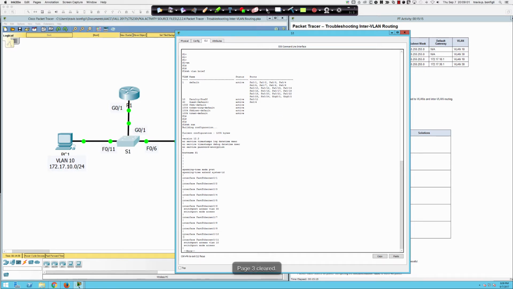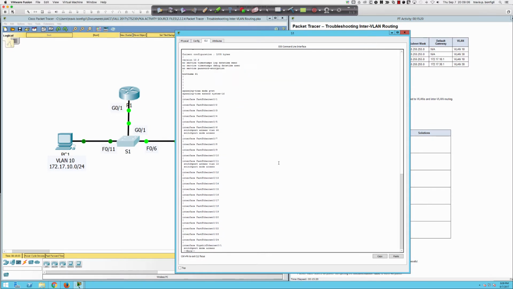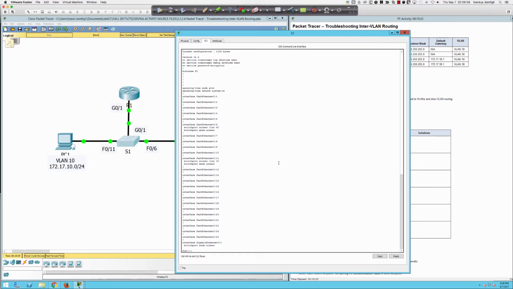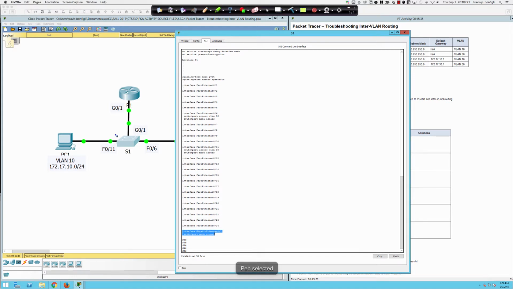So let's go ahead and scroll down a little further here on the switch, and let's investigate gigabit Ethernet 01. Well, it's very tiny, but it says switchport mode access. Now, we discussed this in class, and if that is an access port, and you can see there's no switchport access VLAN command here, what VLAN is the router currently sitting in here? Exactly, it would be the default.